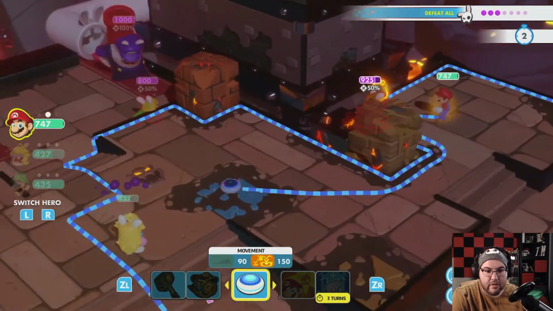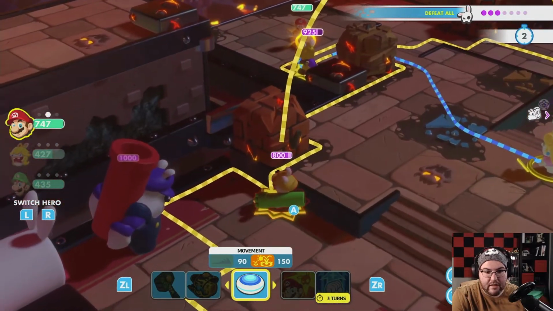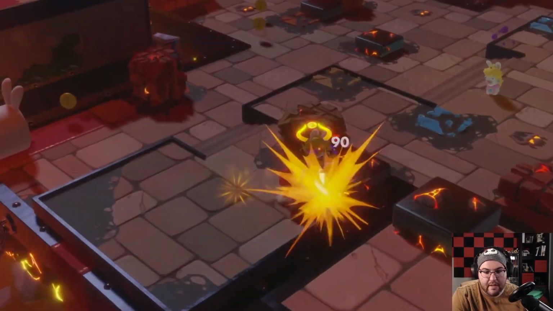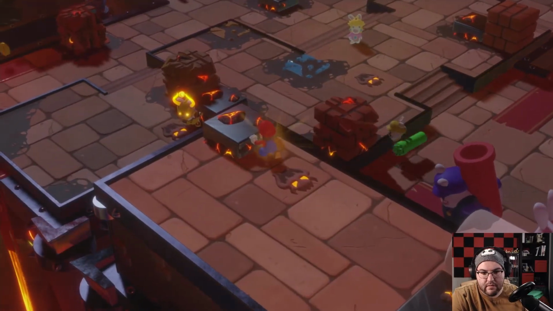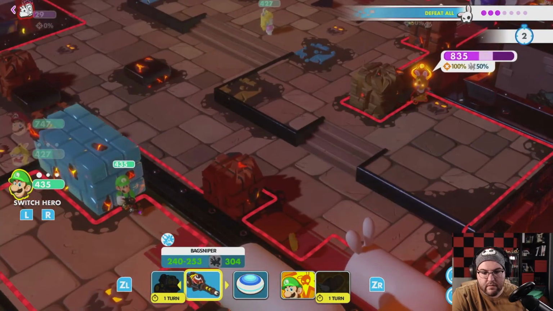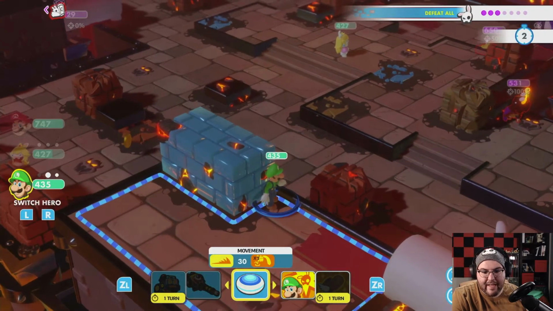Dash. Jump off Rapid Peach to heal and this up here. So now she can't attack.